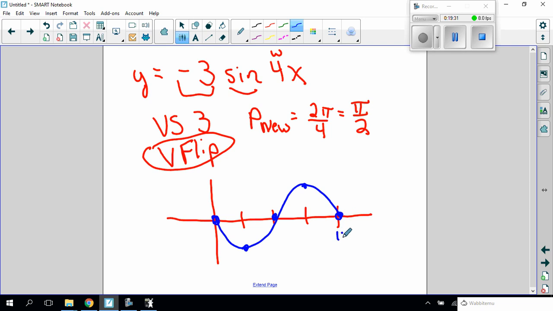Its new period is pi over 2. Its new scale is 3. Yeah, I got stretched vertically. Got stretched up to 3s. Yeah, I got compressed big time, because there used to be 1 cycle per 2 pi. Now there's 4 cycles per 2 pi. So this bad boy really got compressed times 4 from where it was before. So lots of fun. Hey, let's graph another one.